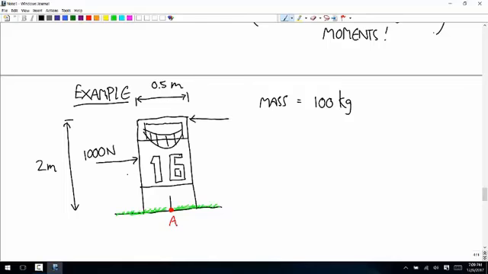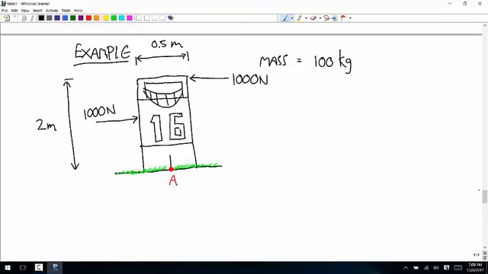And another player comes in and headhunts him, or you're not allowed to do that. If any of you are football players, that's an illegal play. But so one person comes in, boom, hits on this side, medium high. This one comes in and hits right at the top of the head. And we want to figure out what the angular acceleration of this football player is going to be. Okay?